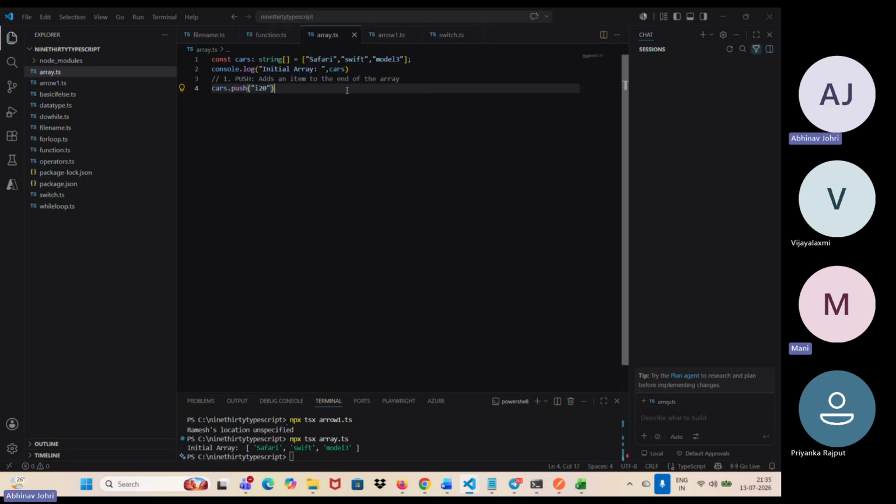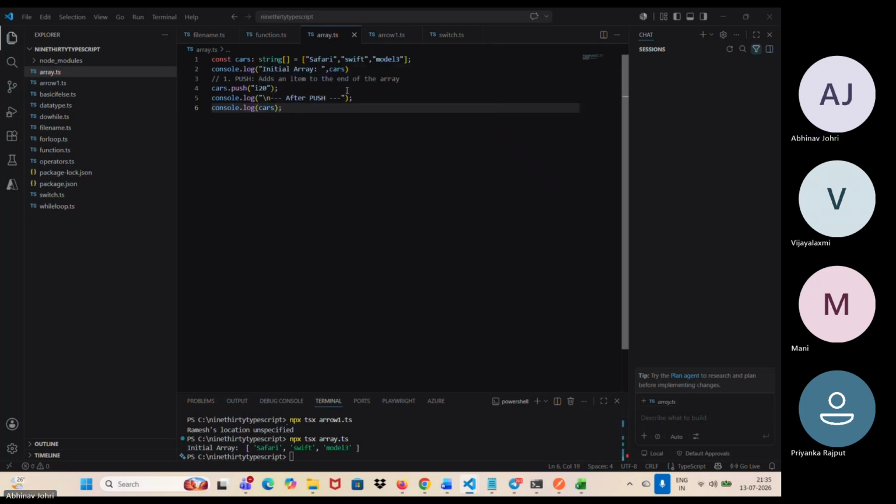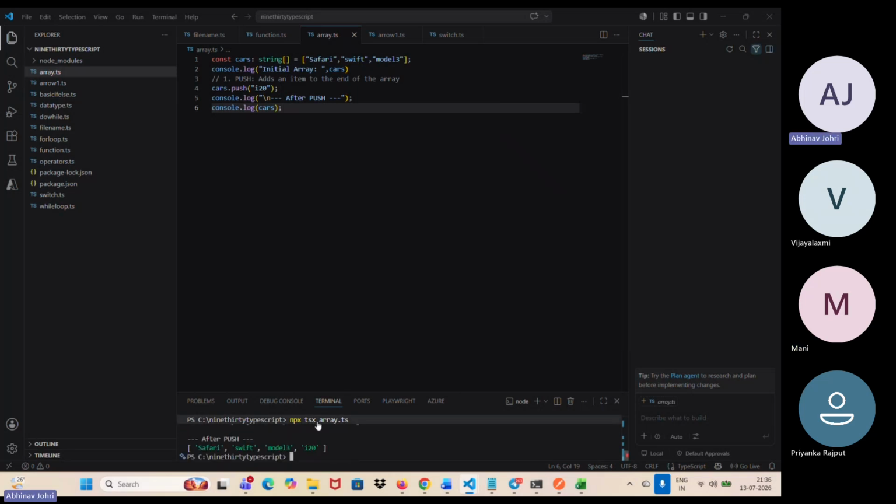I push it. Now let me print the array after push, console dot log and I print cars. Save it and run it. So it is showing me i20 added.